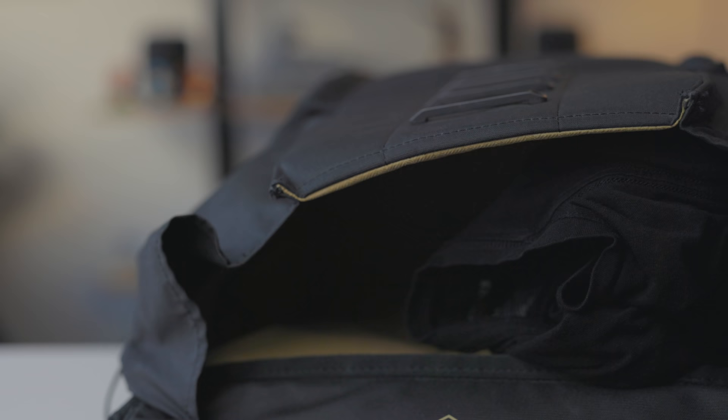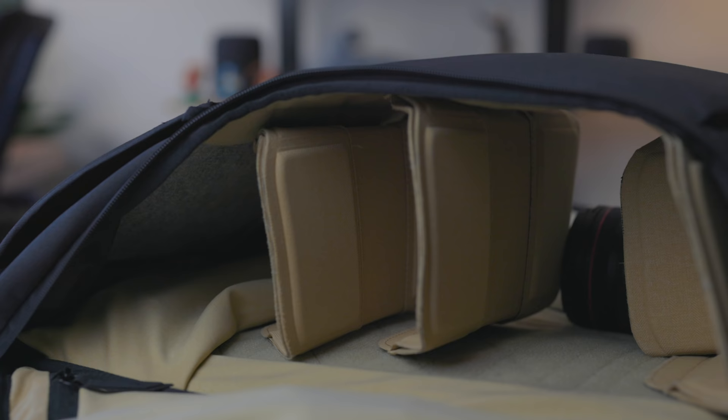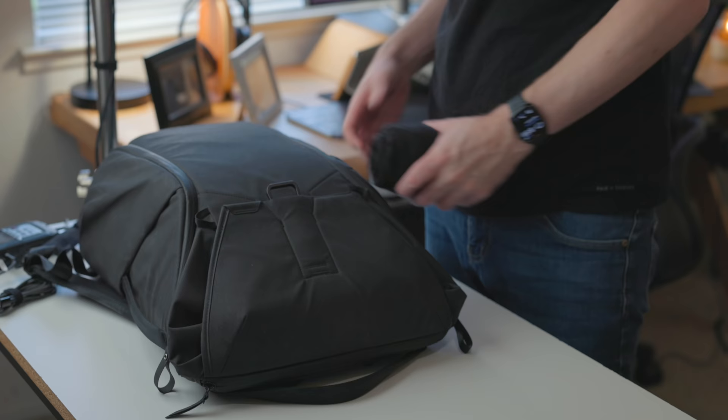You can also modify the shelves by folding up certain sides — it's really cool. There are also a lot of hidden features and nice touches about this bag. The main compartment can be accessed from the sides or from the top. The shelf system can be removed entirely if you just want to stuff clothes in. There's also a laptop and tablet compartment with two separate sleeves, so you can fit both an iPad and a laptop. I just put my 12.9-inch iPad Pro in there. There's also a small compartment at the top of the laptop sleeve for knickknacks — I keep my AirPods and a flashlight in there.